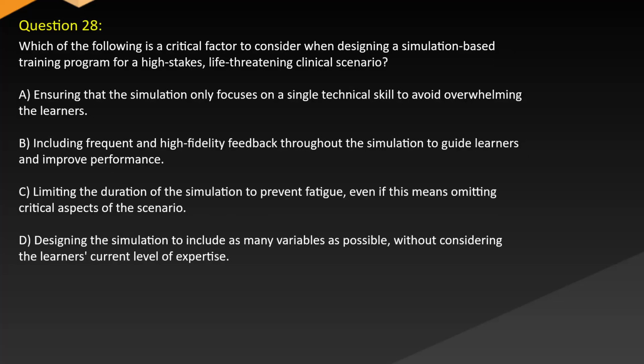Question 28. Which of the following is a critical factor to consider when designing a simulation-based training program for a high-stakes, life-threatening clinical scenario? A. Ensuring that the simulation only focuses on a single technical skill to avoid overwhelming the learners. B. Including frequent and high-fidelity feedback throughout the simulation to guide learners and improve performance. C. Limiting the duration of the simulation to prevent fatigue, even if this means omitting critical aspects of the scenario. D. Designing the simulation to include as many variables as possible without considering the learner's level of expertise.